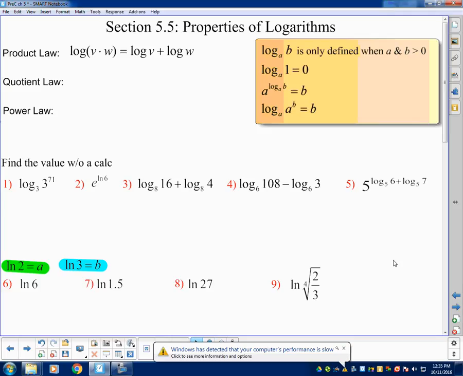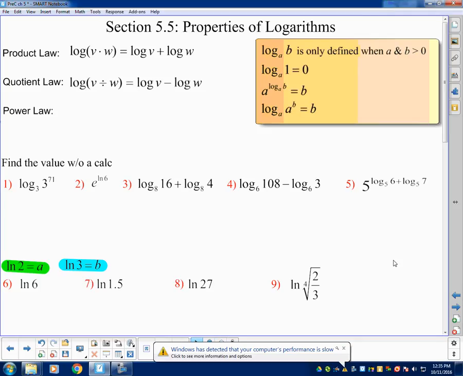And in calculus, what we'll do is take logarithmic expressions and rewrite them in such a way that we can then differentiate or integrate them more easily. And so these rules show up quite a bit in calculus. So being able to separate them, we're usually simplifying, taking these two terms and making them into one. But in calculus, we'll take a single term that's a log of the product of several functions and break them up into a sum, and then take the derivative or the integral of each one individually.